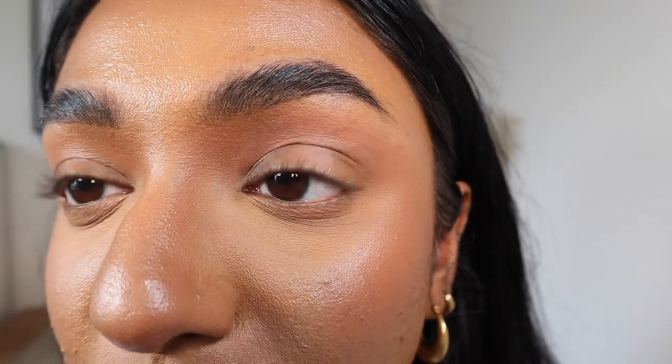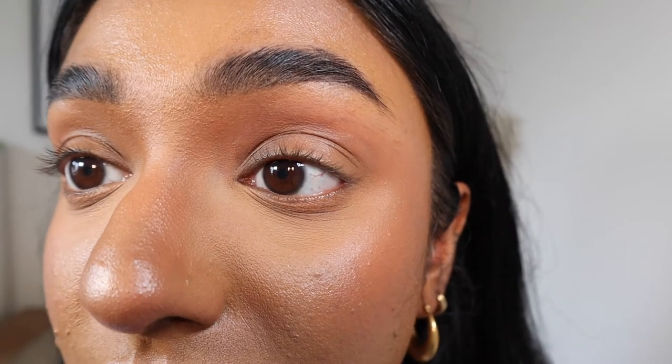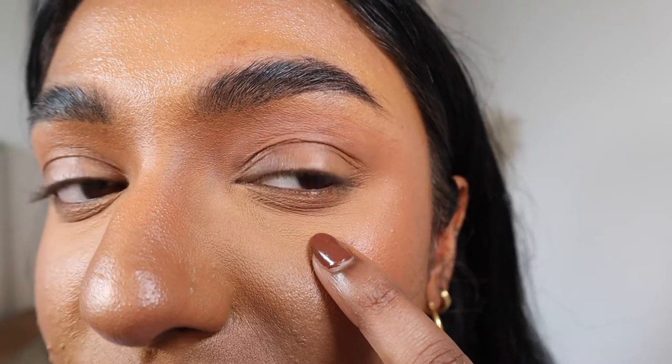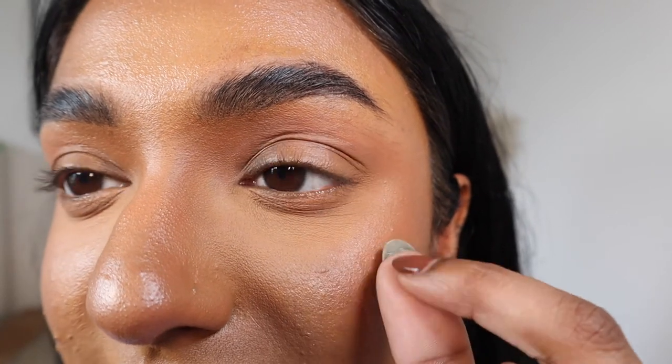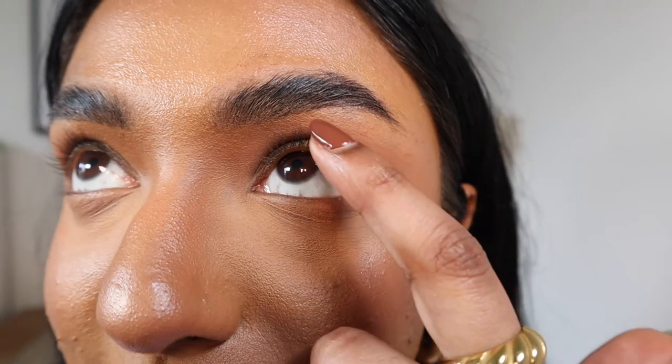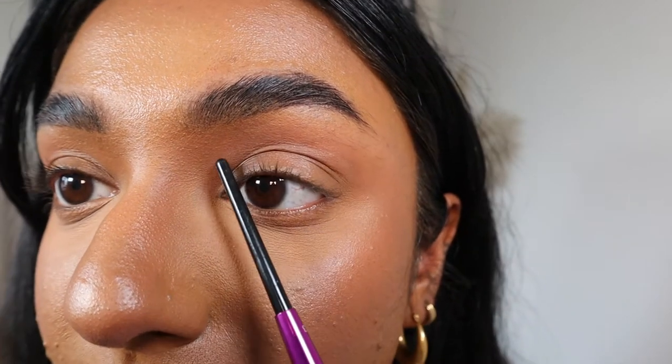Tip three is know your eye shape. Look at your eye shape when it's naturally open to find what areas are going to work well and where your product will sit best. Any areas with wrinkles or creases — like under the eyes or where the eye naturally creases — you don't want to put liner there, as it will settle into those lines when you blink or move your eyes. When your eyes are naturally open, the best areas are where the skin is flattest. So the best tip I have is to do your graphic liner with your eyes open.